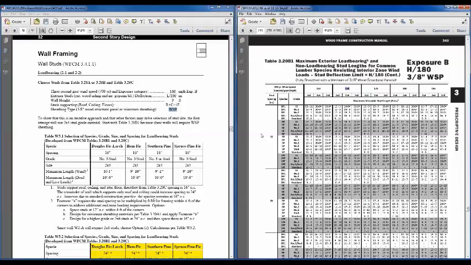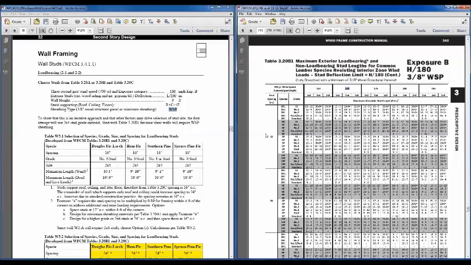Those system factors build on what is also a system factor in the NDS called the repetitive member factor, C sub R. In the NDS, that C sub R factor only goes up to a maximum allowable increase of 15%, so a factor of 1.15. In the wind and seismic standard, knowing that we'll have gypsum on the interior and wood structural panels on the exterior, we've allowed that system factor to go as high as 1.5 for 2x4 wood studs.